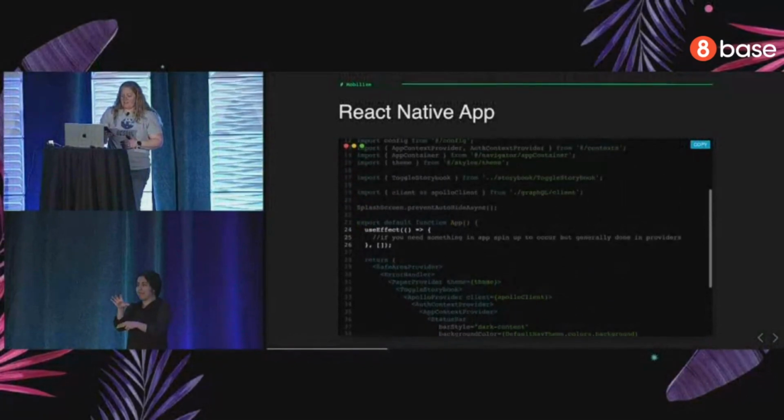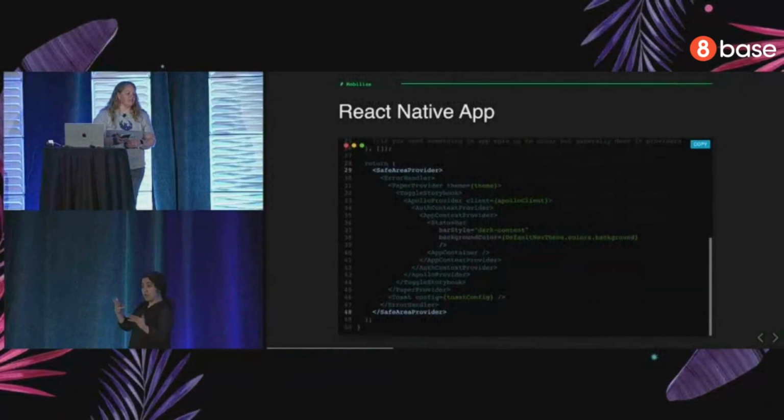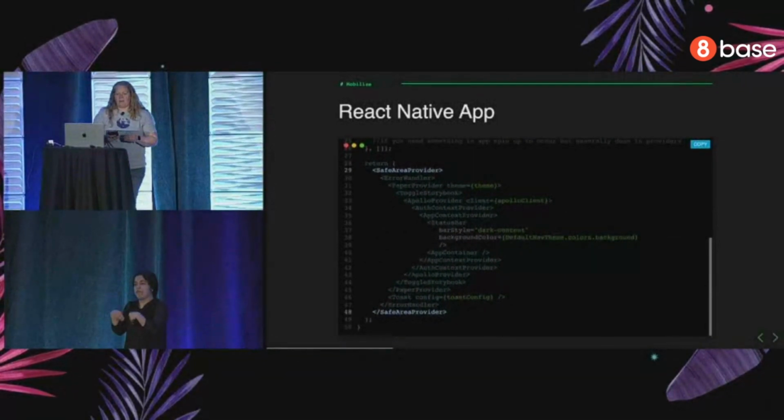And some of the things that I think are really important to start to call out in this JSX block are the differences. So in this app file, I start with a safe area provider. On mobile applications, think about the notches and all of the differences across devices, where if you had viewable content there, it would make it unusable or unreadable, and so it's really important.